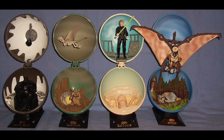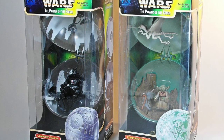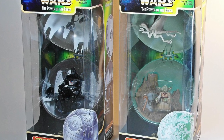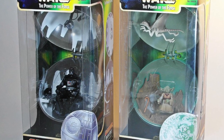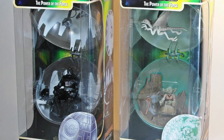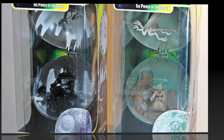You open them up, and what's inside? A yummy, delicious action figure. And a figure that was, well, just different enough from the mainline release to get collectors to buy them. That was actually exactly the issue that I found myself in as a completist and, well, as a poor student having a very limited budget, and realizing that, wait a minute, I already own all these figures. I don't need them again just so I can have them inside of a giant plastic globe of a fictional planet.